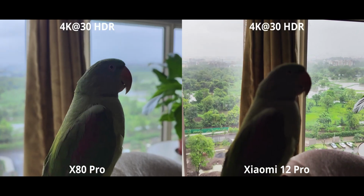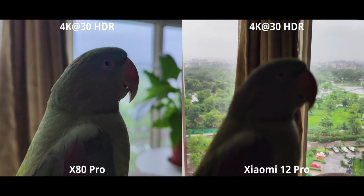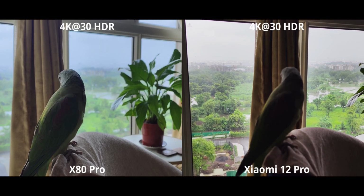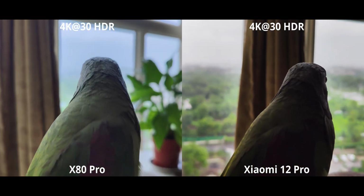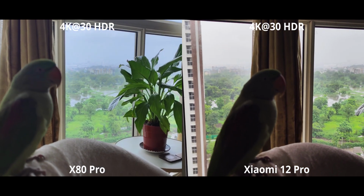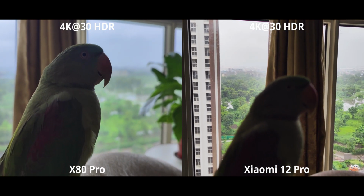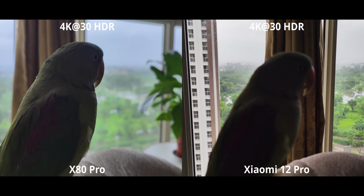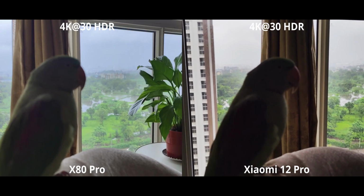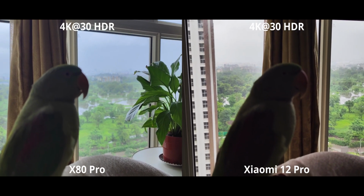Now both phones also come with an HDR mode, not HDR10 Plus or anything. I mean, yeah, you can use it on the X80 Pro, but it's gonna give you the exact same results as you're seeing right here when you transcode it to SDR at least. But yeah, for the most part, the X80 Pro's dynamic range technically improves, but the white balance it completely craps out a bit. And we can say a similar thing for the Xiaomi 12 Pro's focusing, because I mean, the Xiaomi just gave up trying to focus on Valentine right here. So I think once again, even with pretty terrible white balance, the X80 Pro once again takes a win.